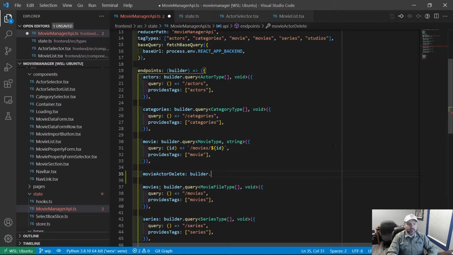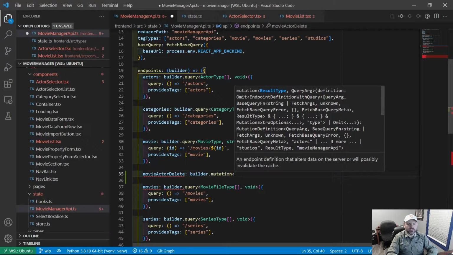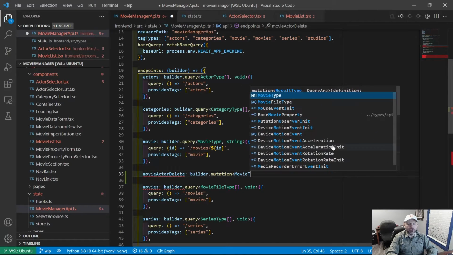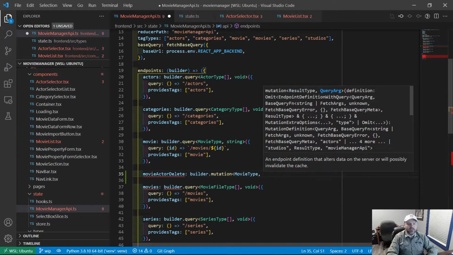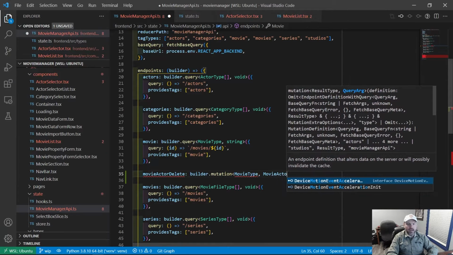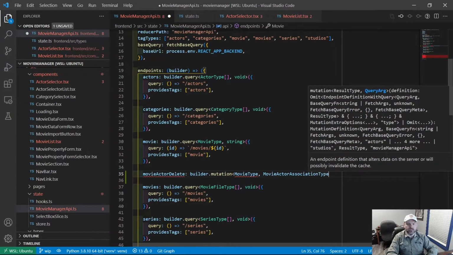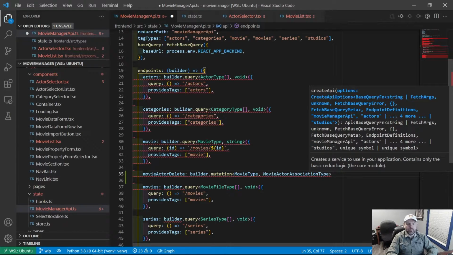And instead of using builder.query, we're going to use builder.mutation. The arguments are still the same. The return type, which is the movie type, and the arguments to our function. And that's going to be an object because we need multiple parameters here. So let's call it a MovieActorAssociationType, which we'll define in a minute.